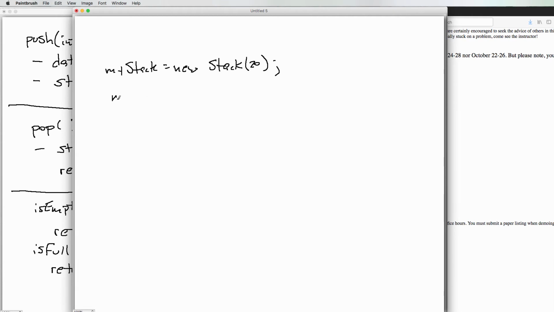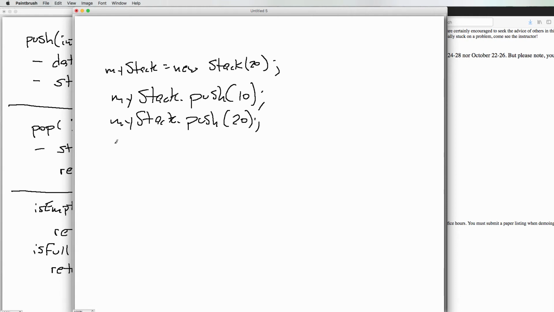And I could say my stack dot push 10, my stack dot push 20, my stack dot push 15.